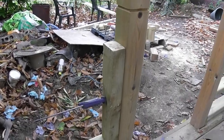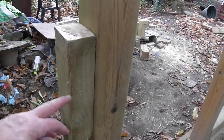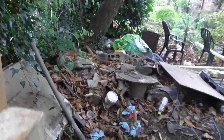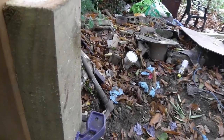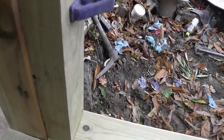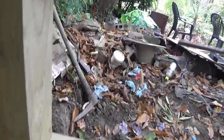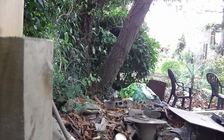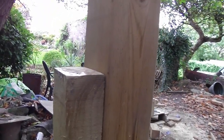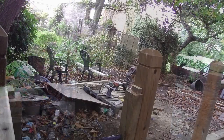So for the next part of the rail, I've put a height template on either side. There you go, all the way down. This one's around about 300 mil, 400 mil height. It's equal either side anyway. So I'm just going to put one of those little blocks on, and those will be supporting the top rail.